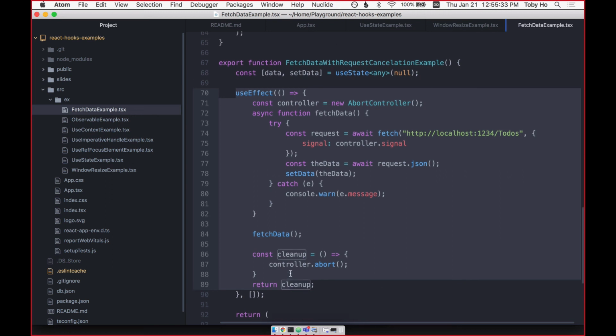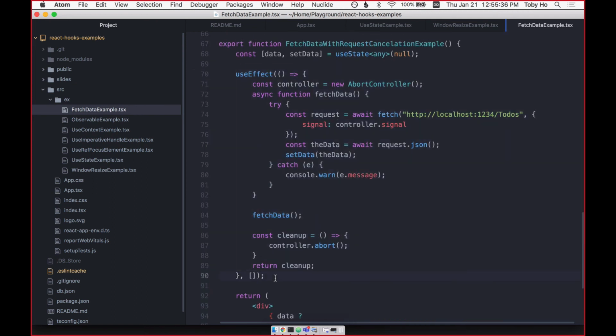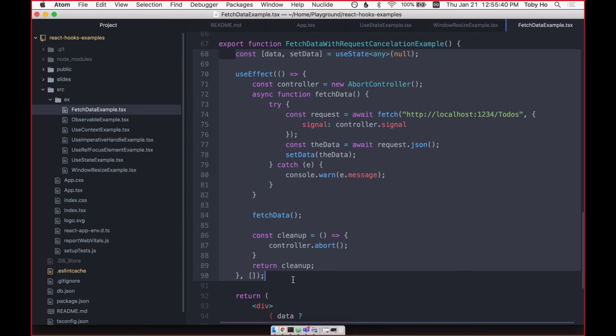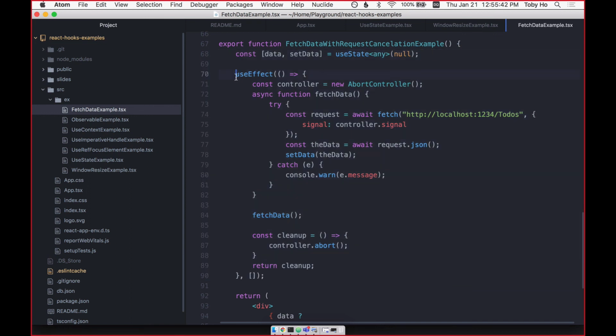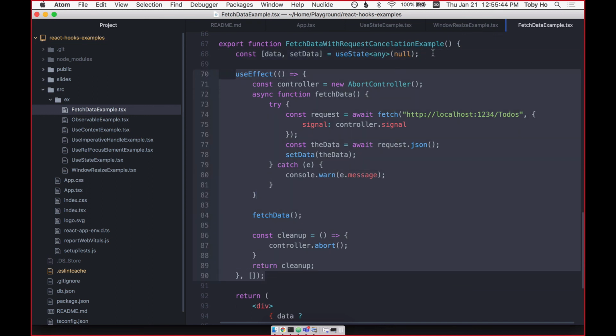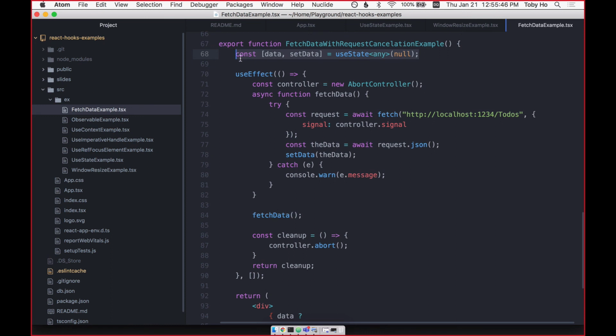So let's just go ahead with this example. I came up with this pattern of, okay, I'm gonna combine this useEffect with this useState to make a thing where I can make a request and then take the data coming back from the request and put it into the state, right?